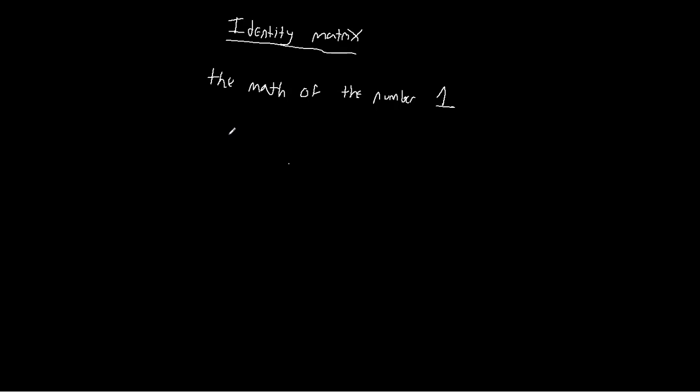So let's say we have a number A. Since we're dealing with matrix algebra, this is a scalar. But again, a scalar in math is just any number. So this is any number. It could be 3, it could be pi, it could be a half, it could be negative root 2, or it could be any number you can think of.